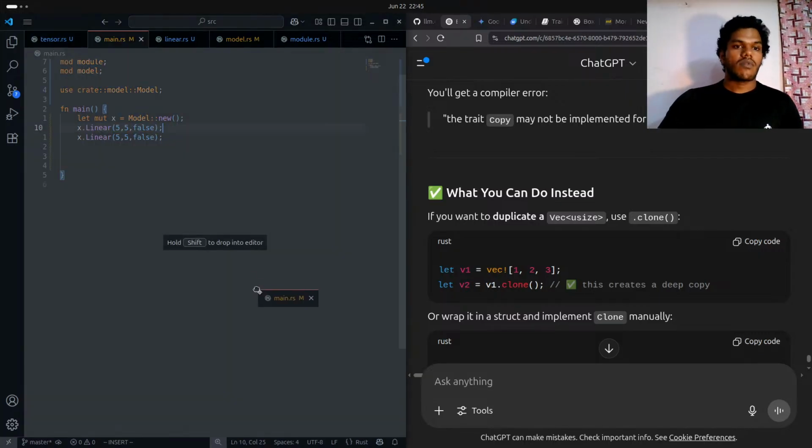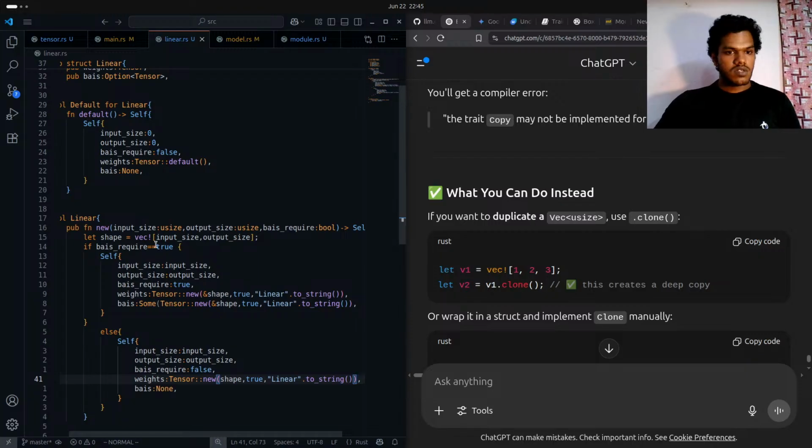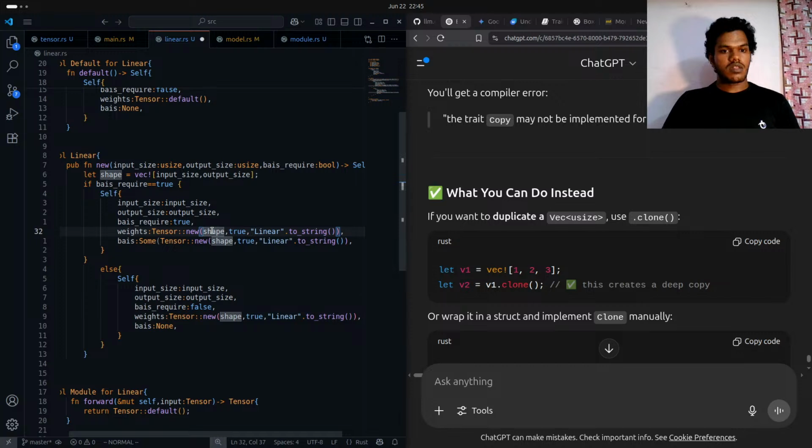Okay, let's just do that. Instead of that, where is that? Okay, so it's a deep copy, right? That's better. Clone.